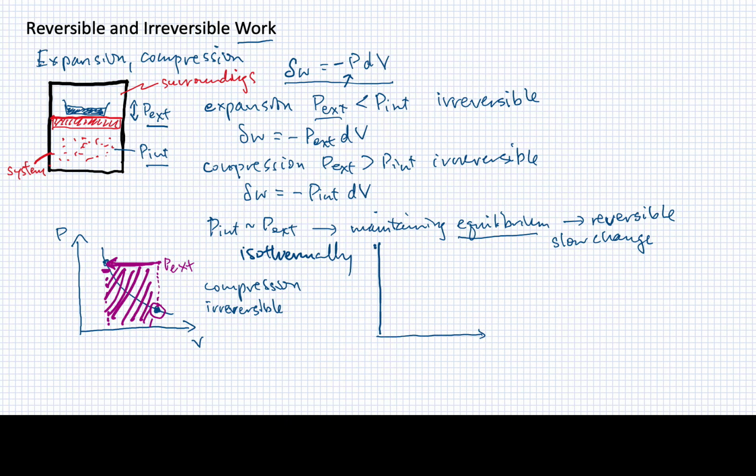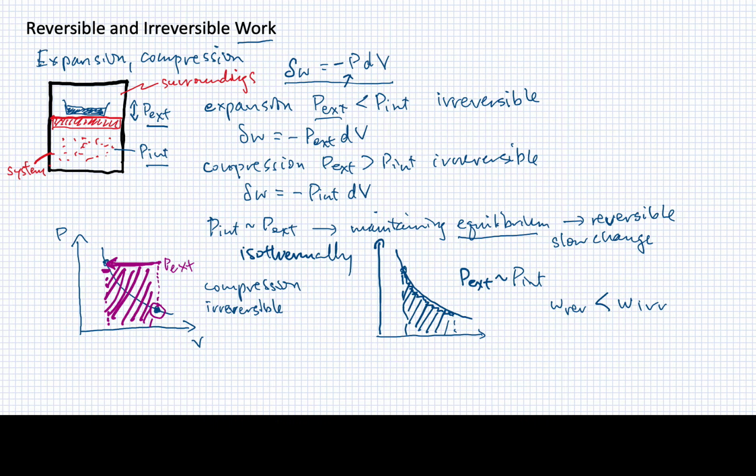All right, if I had been doing this in a reversible way, however, then I would have stayed on the isotherm. So in that case, I would have looked at a process where I'm starting here and I'm ending here. And I'm going to stay on this isotherm, and I'm basically going to do that by doing a bunch of little tiny microscopic steps that go along this. And at each step, I'm maintaining the equilibrium between the external environment and the internal environment. So when I do that now, the work that I'm going to generate in doing this compression is here. And we can see, I think, visually that the work of the reversible process is less than the work of the irreversible process in this particular case, in the case of compression.